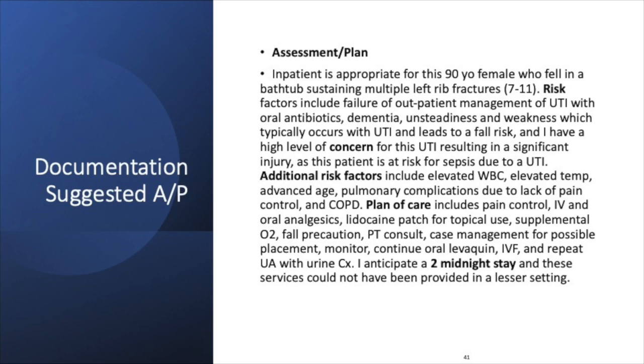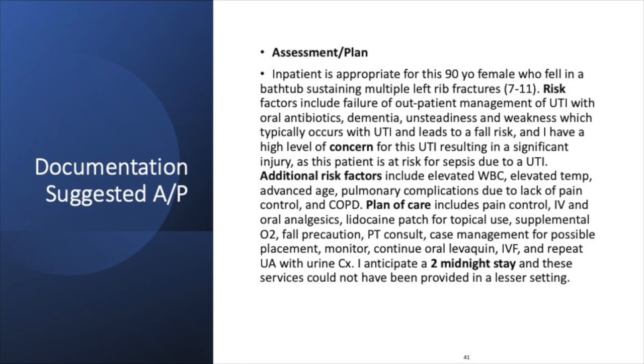And I apologize for reading this while you're reading it also, but it's in order to help bring it to the forefront. So for the assessment and plan, inpatient is appropriate for this 90-year-old female who fell in a bathtub, sustaining multiple left rib fractures. Risk factors include failure of outpatient management of a UTI with oral antibiotics, dementia, unsteadiness, and weakness, which typically occurs with a UTI and leads to a fall risk.